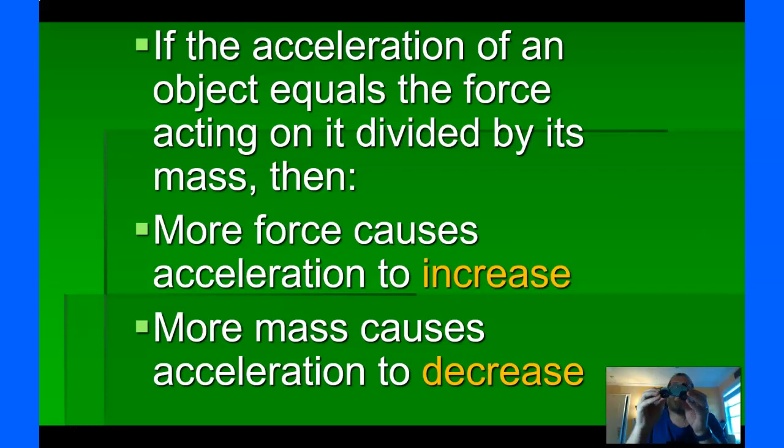If I kick this toy Bronco, SUV? I don't know what it is. Actually, it's a transformer, but whatever. If I kick this with my foot, it will accelerate a lot. If I kick a real-sized one with my foot, I'm gonna break my foot. What's the difference? The mass. More mass, less acceleration, assuming the same amount of force. Okay, here we go.